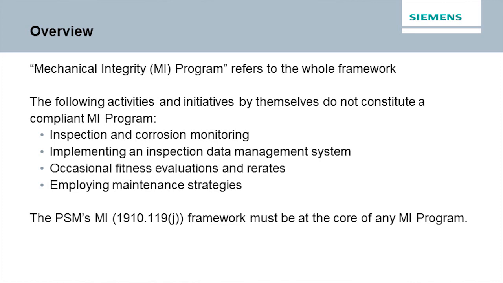Employing maintenance strategies such as reliability-centered maintenance, preventive, predictive, or proactive are all good programs and will help in the full implementation. But the main core of a good and successful mechanical integrity program is implementing the framework coming from the Process Safety Management, paragraph J, the mechanical integrity section of the code.